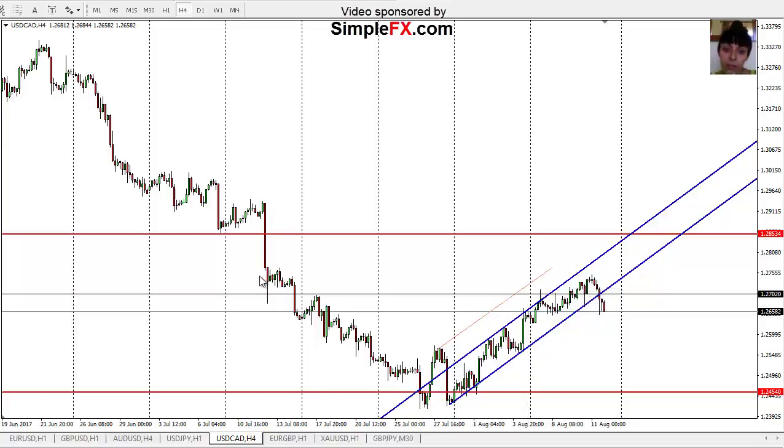But at the same time, it kind of reached that area. So yes, it could possibly have worked out. Not fantastic, I would say, but still a double bottom. So it could have worked out. Yes, as I'm saying, it broke it, so it's like a little candle in here, and yes, it can continue just a way down, but too risky for me. I wouldn't go. I'll just wait for a possible reverse and a little bit of correction around here.